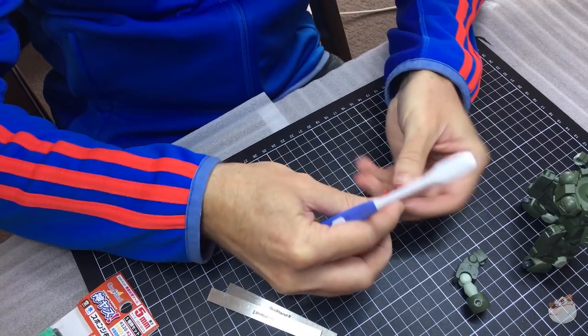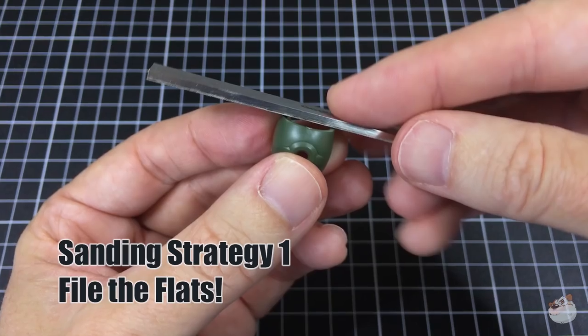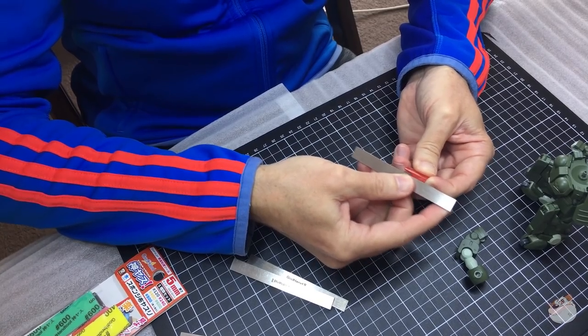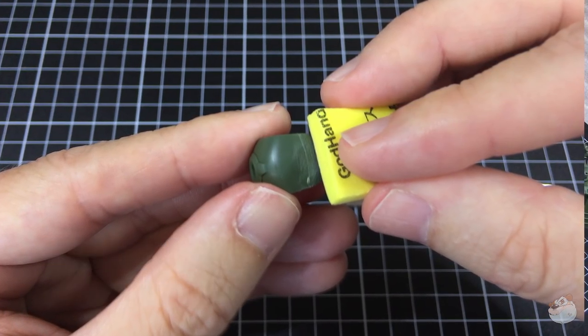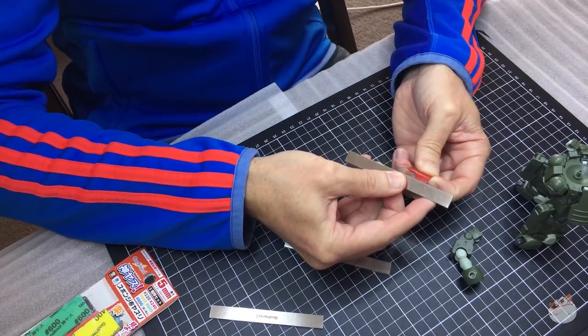Sanding strategy number one, file the flats. Work to the strength of your tools. Use the flat surfaced files and sanding sticks to file the flat surfaces of your Gunpla. And then move on to sanding strategy number two, foam the curves. Take advantage of the compressibility of foam-backed sanding products to easily sand down the curved sections of your Gunpla.